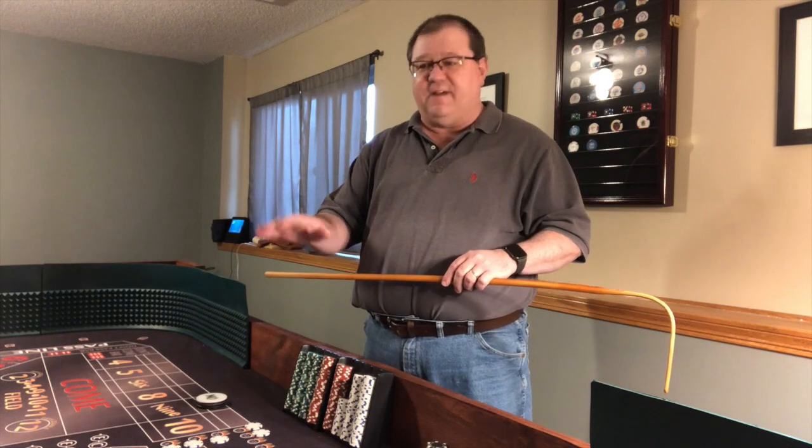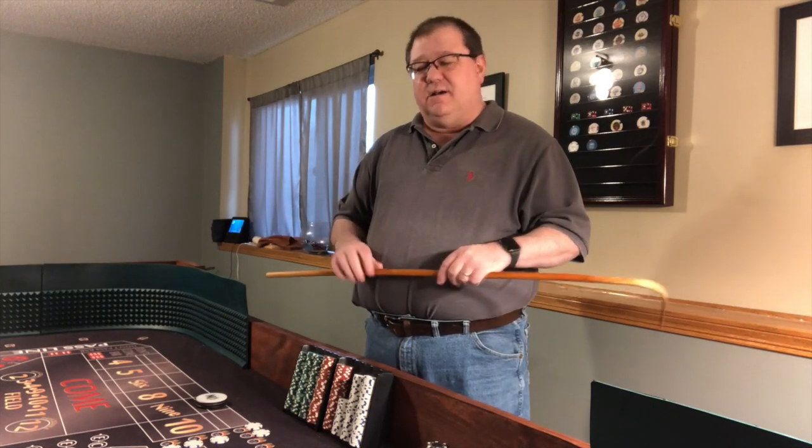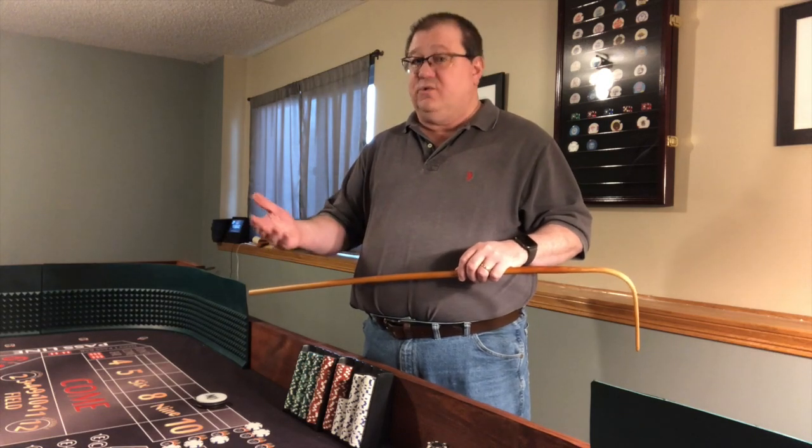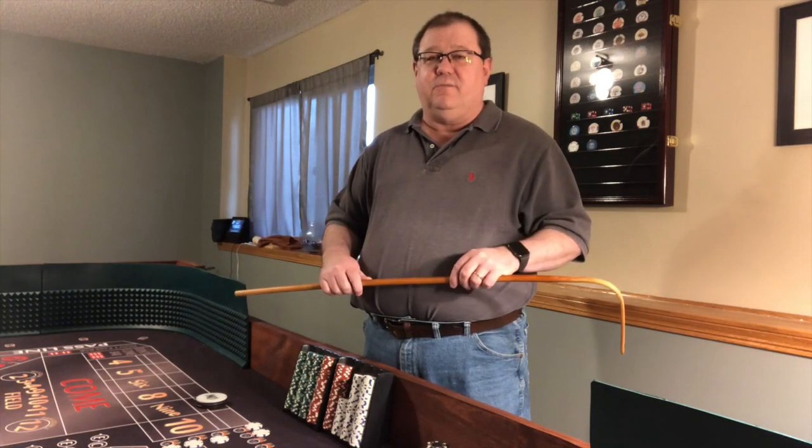It's kind of like a popcorn effect. It's a pop, pop, pop, pop, pop. So there you have it, a couple of different ways that you could construct your table to mimic your local casino and hopefully give you a bit of an advantage.